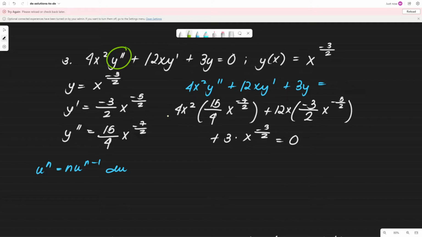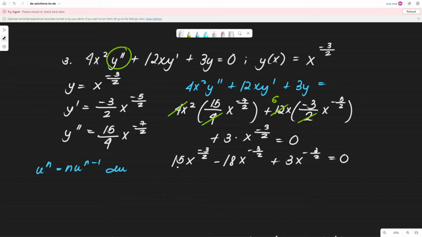So, cancel yung 4. And ito naman, 6 yung may iwan. So, let's combine. So we have 15 x squared times x raised to negative 7 over 2. So, pag-a-add lang natin yung exponent. So we'll have x raised to negative 3 over 2. Okay, so we have 6 times negative 3, that is negative 18, x raised to negative 3 over 2 as well. So x times x raised to negative 5 over 2. Then we have plus 3x raised to negative 3 over 2 is equal to 0.